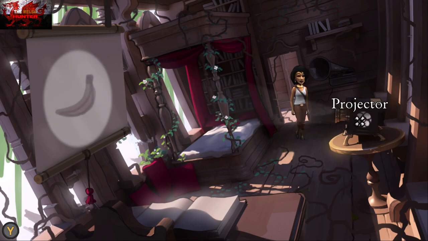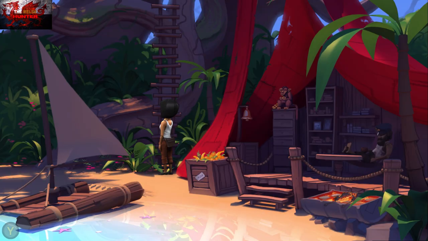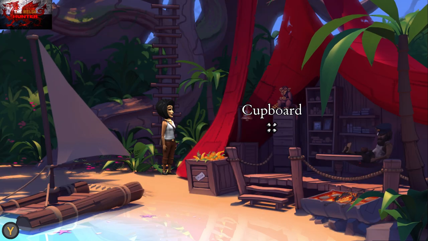So that's what we're going to be doing. We're going to go back up, click the projector till the next screen, which is going to be a pineapple. Go back down, ring the bell, and just do that for the next couple of minutes.